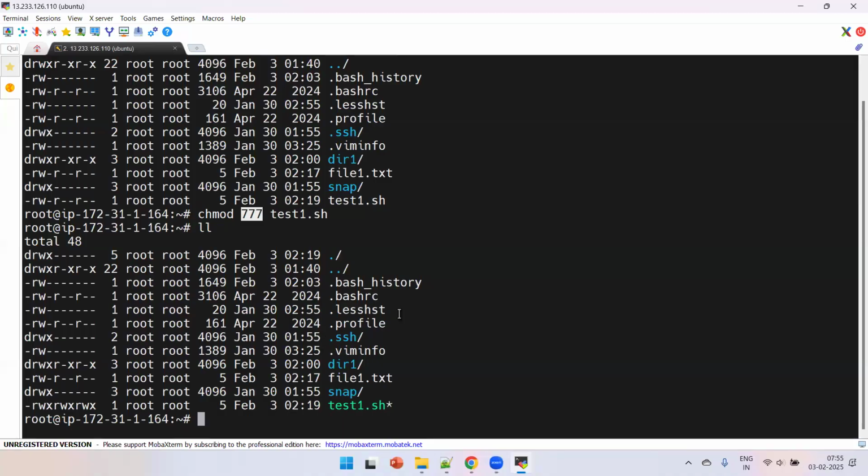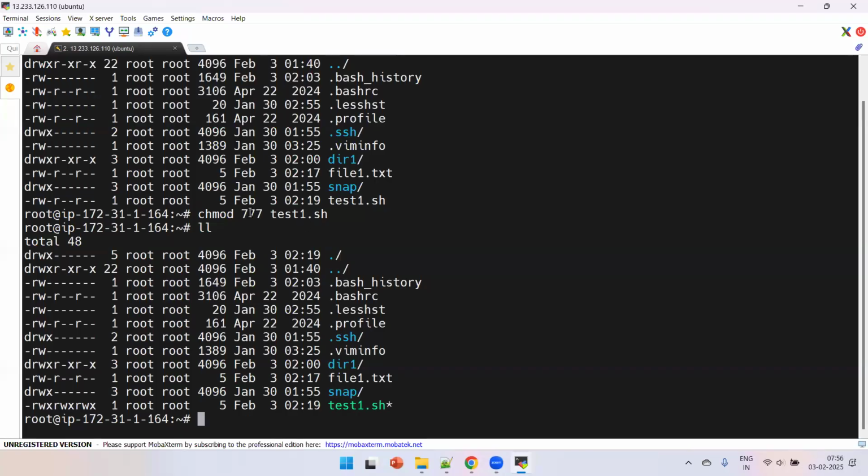But in a real-time environment, we never encourage this option because it is against the security policy. We should not allow complete access to any public general users. If it is a closed group, that is fine. If all developers can edit, that's fine, okay. But you should not give complete access to any general users accessing the machine.